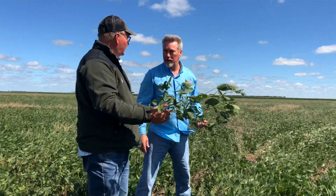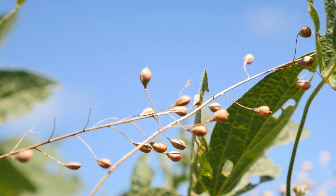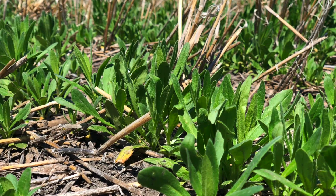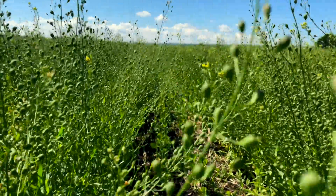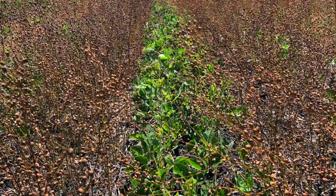I got a hold of some camelina and started growing it here in Morris, Minnesota where our lab is. We had both winter and spring types, but the winter types right off the bat I realized were extremely freeze-hardy. Direct drilling mid-September is what we recommend, and row spacing using a later maturity soybean for your given region seems to work better in that relay system for improving soybean yield as well. By doing that, we're able to get two crops in a single growing season rather than just one.